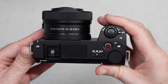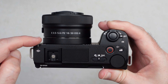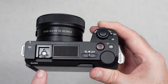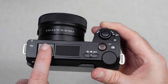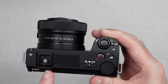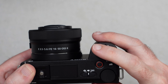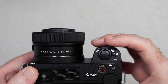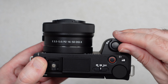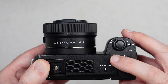Whilst we're on the top of the camera, we've got some attachments here for the shoulder strap. We've also got a little tally light on the front. We've got the multi-interface shoe, which can be used for things like flashes, but if you use one of Sony's microphones it does power the microphone from the multi-interface shoe. There's also the built-in microphone. We've got a switch where we can switch between photo mode, video mode and slow motion. We've got the shutter button, the rocker for controlling the zoom, the on-off switch, the background defocus button which can also be used as a custom one button, a stop and start recording button, and an additional dial for making changes to settings.